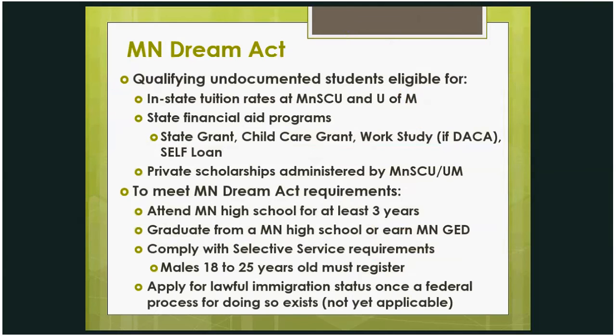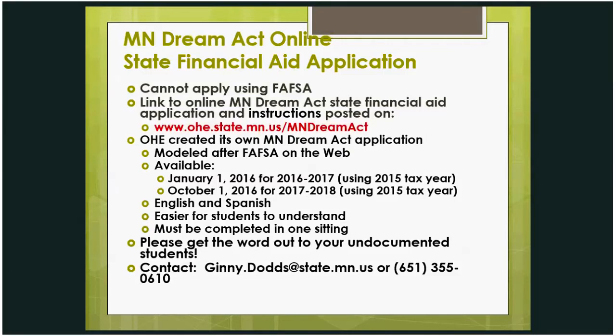Just quickly for the DREAM Act, these are undocumented students that can't do the FAFSA. They can apply for state financial aid, and these are students that had 3 years at a Minnesota high school, graduated or got their GED in Minnesota, and if they're male, they have to register with the Selective Service. So again, these are kids who are not citizens, permanent residents, refugees. They can apply using the DREAM Act application.